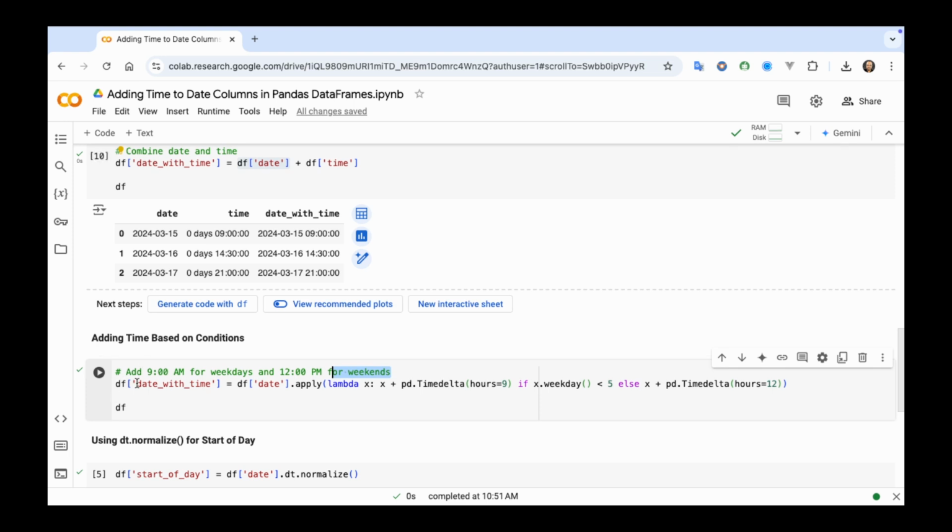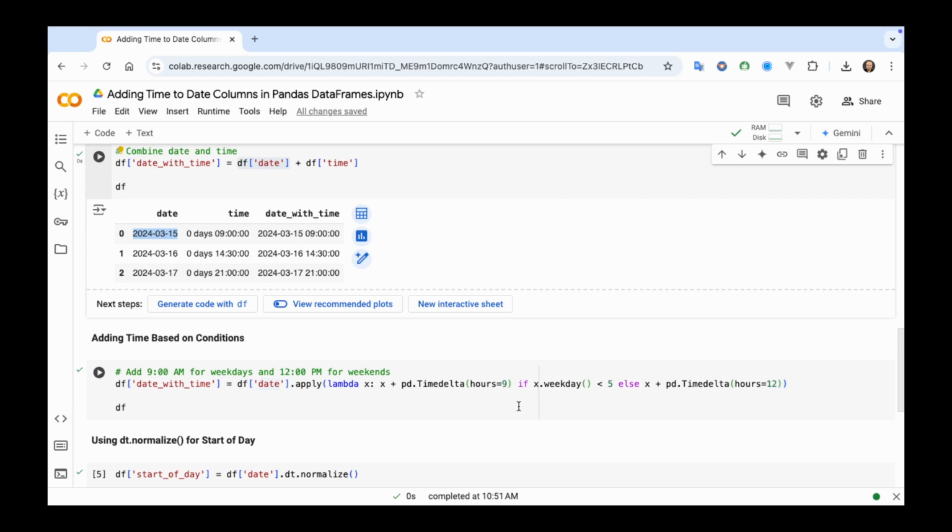So we will apply on the date with time column, where we take the date column and apply a lambda function to add 9 hours if the value in the date column is a weekday according to the calendar, and if it is not, we add 12 hours.